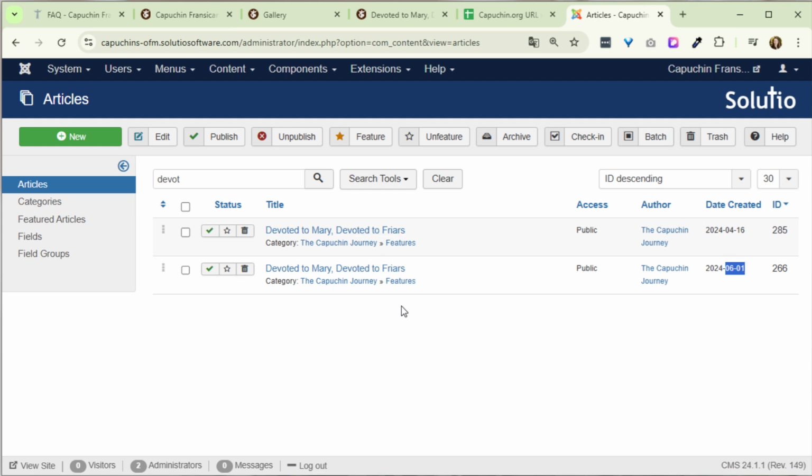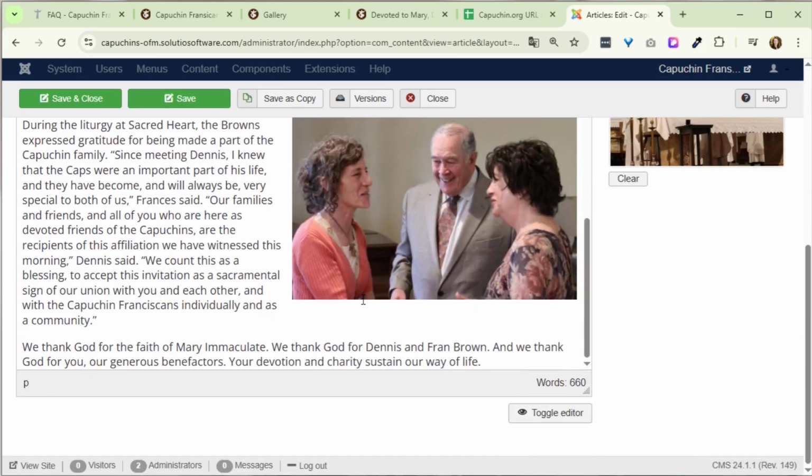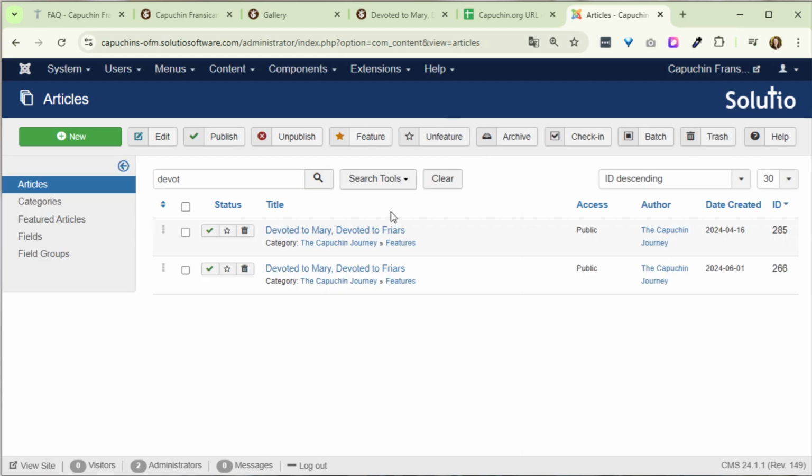Okay, I'm not sure why there's two of these articles, but probably someone's just building, unless it was already there and I didn't realize it. That's very possible.